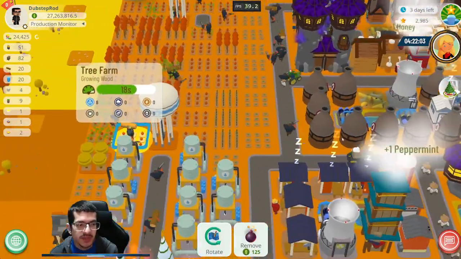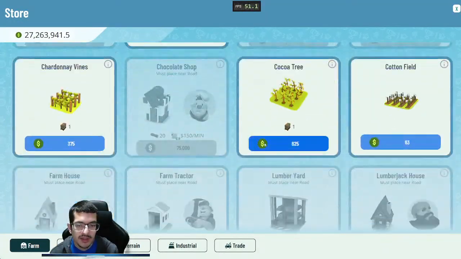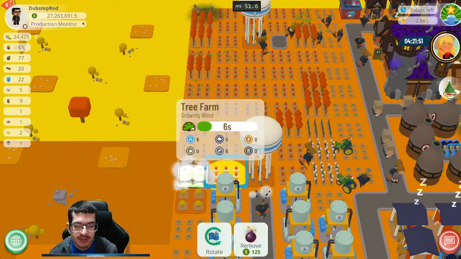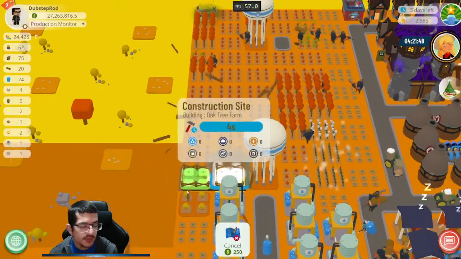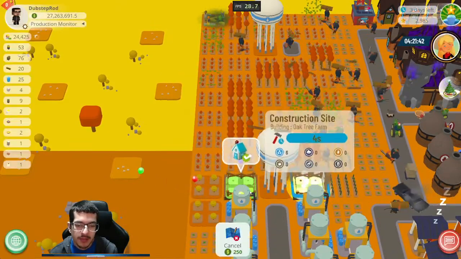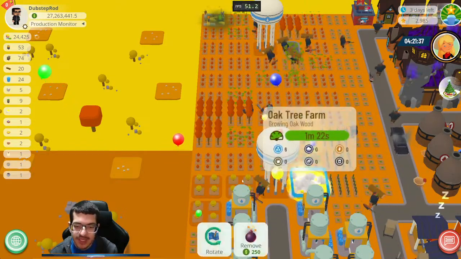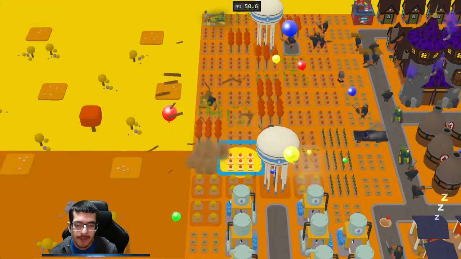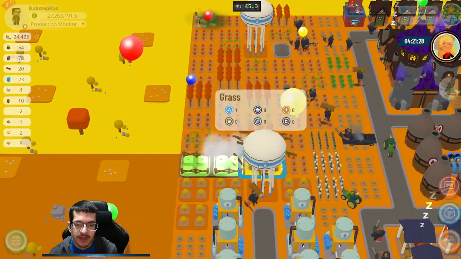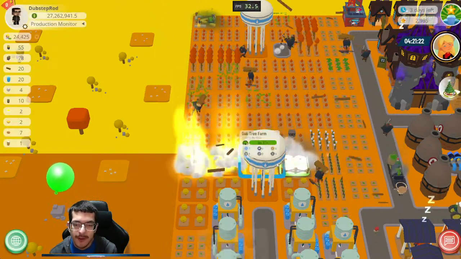I'm gonna need more oak trees in a bit. Actually, I can put them down. I'm gonna stream for a couple more minutes. And then I'm just gonna let it run. Hopefully it does run. How many oak wood will I need? I was thinking seven or eight of these. I have a bunch of wood, so I don't think I'll run out. So I'm thinking eight. Eight oak tree farms.